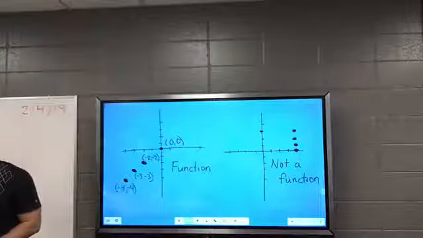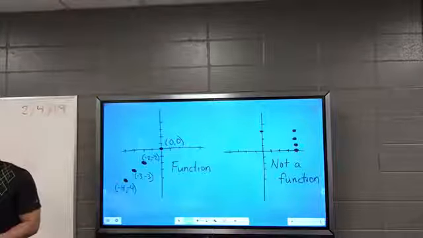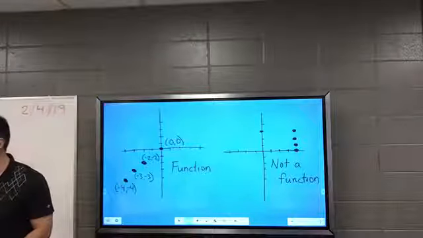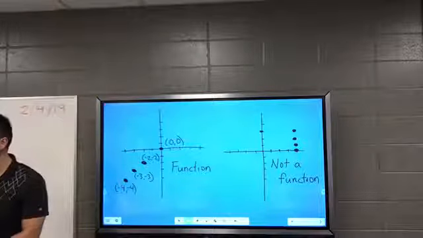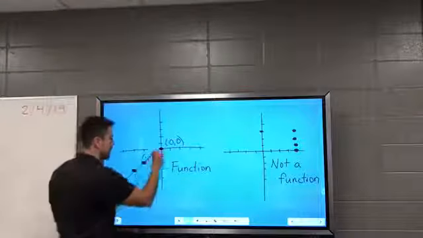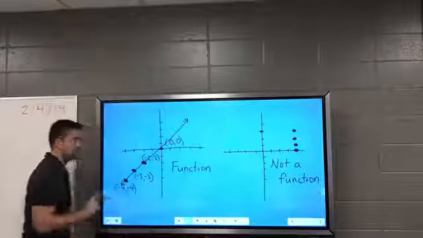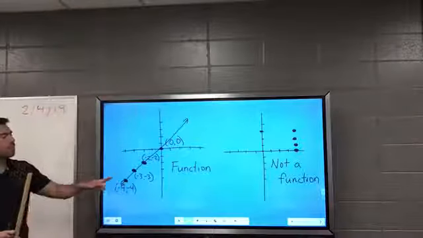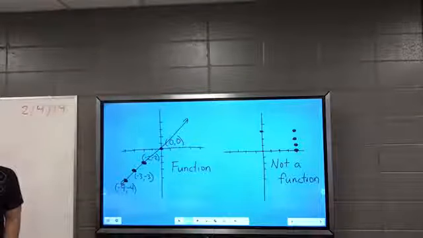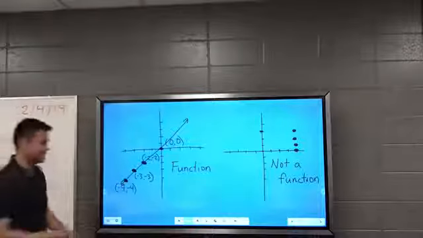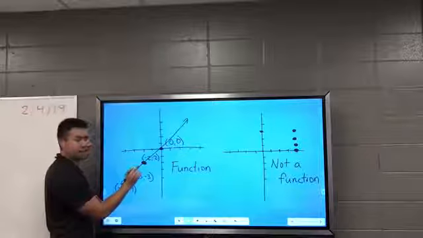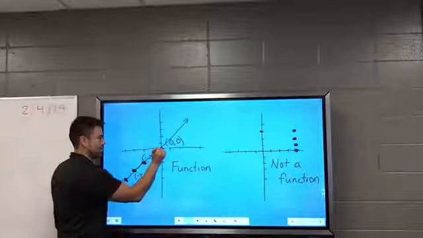Okay, look on page 157. Is there a horizontal line test? No horizontal line test, which makes it easy because there's only one vertical. Okay, in the middle of the page, you guys see those graphs A, B, C, D? One is a line. Okay, this one is a little bit different because how many points are on this line? On A? Think of a line. How many points make up a line? Infinite, right?